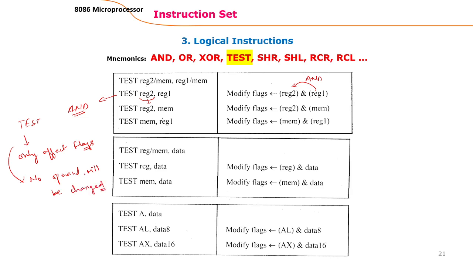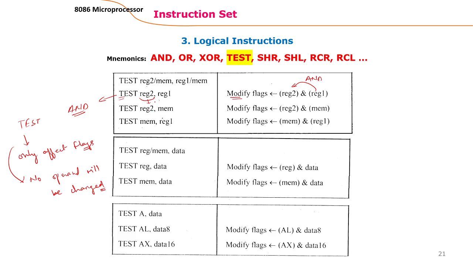No operand data will be changed. It will perform the AND operation on these two, but the result will not be stored anywhere. The only change that takes place is that it modifies the flags. Okay, so this is TEST.